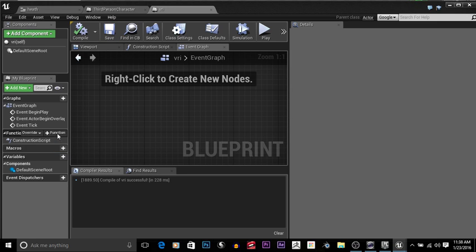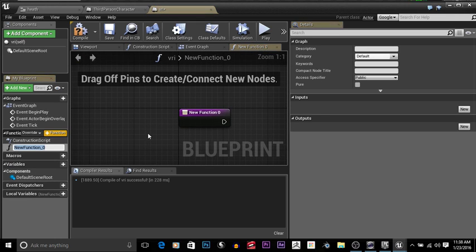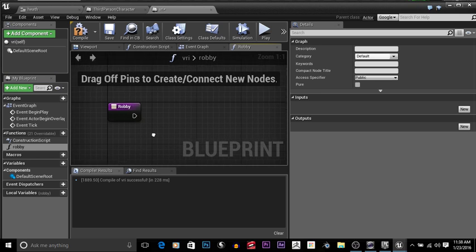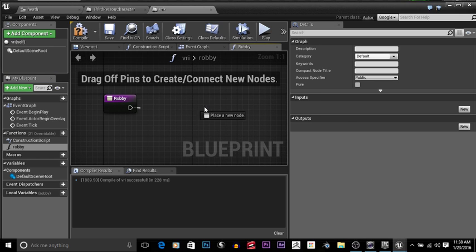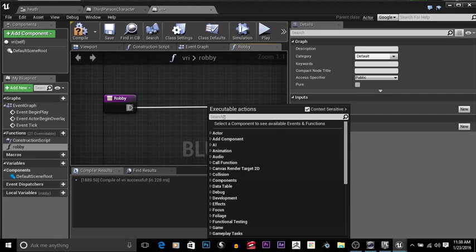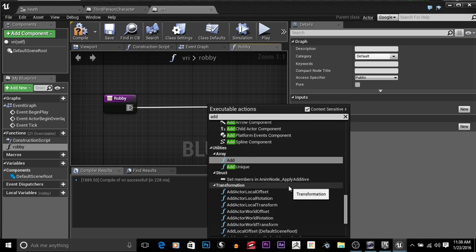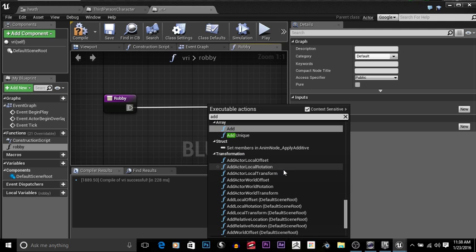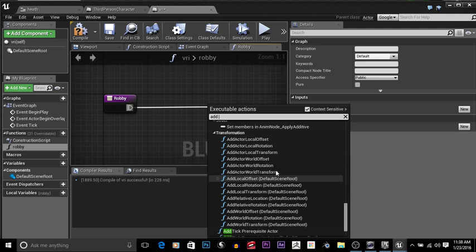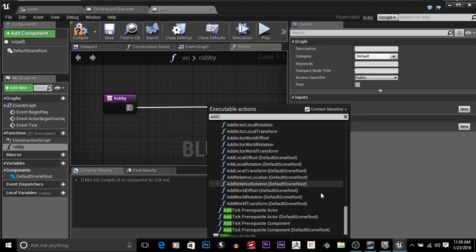Also, there is a function. Functions could be whatever name. I'll name it me, and then you can add your functions. Say you want to set an active movement control inside whatever. So we'll say add input or something like that, or add location rotation, or add transform to the world.